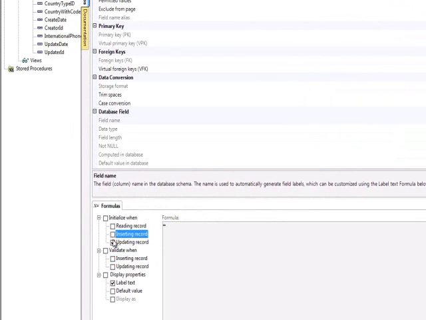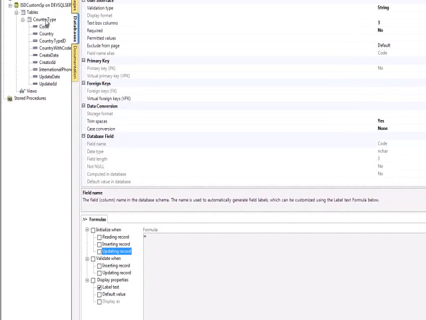So, just to show you how this works, we'll break this into two. The first change will be, let's make sure the code is always uppercase. So even if the user types it in lowercase in the interface, it gets saved as uppercase. Obviously this is just an example, there are a million and one different things you can do. Really you're just restricted by your imagination and requirements. So let's pick the code.